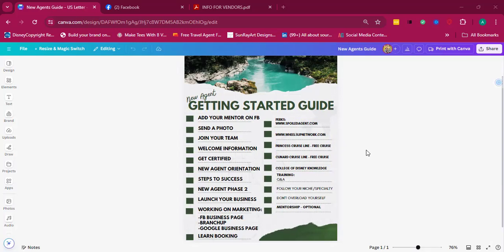Launching your business is basically announcing to the world that you are a travel agent and that you can help book their travel. Scariest thing, I completely understand. However, the sooner that you launch your business and start to focus on marketing, the sooner you're going to get real live information to get that hands-on training. Now, if you are super popular on social media or super popular in your community, you may get a lot of inquiries, but your mentor and leaders are here to help you with those inquiries. You're going to have real live information to be able to go through and get quotes and do itineraries. Okay? We are always here to help you until you're comfortable.